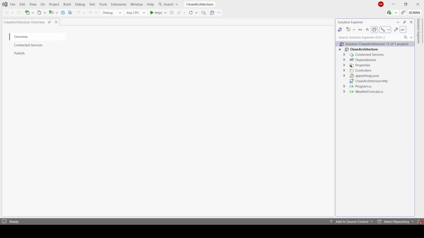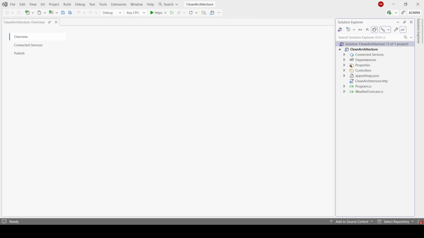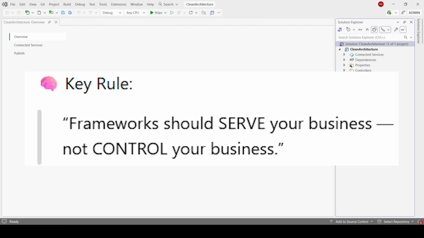Listen carefully. Clean architecture is a way of organizing code so that business rules are protected from change. Listen again. Clean architecture is a way of organizing the code so that business rules are protected when change comes. The key rule we have to remember is: the framework should serve your business, not control your business.